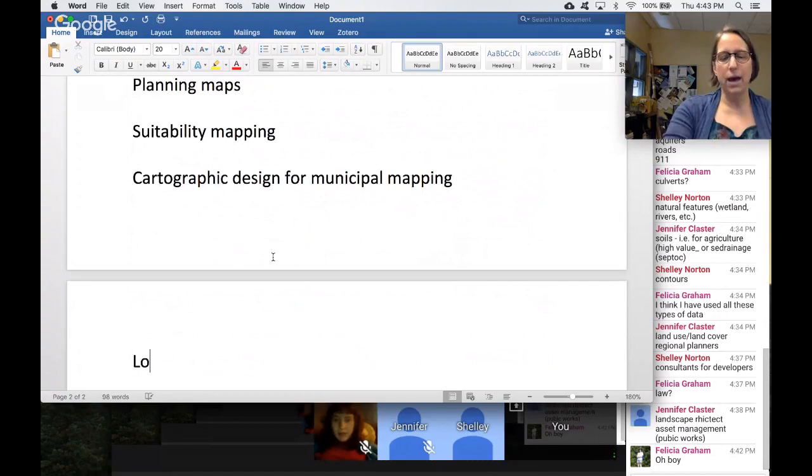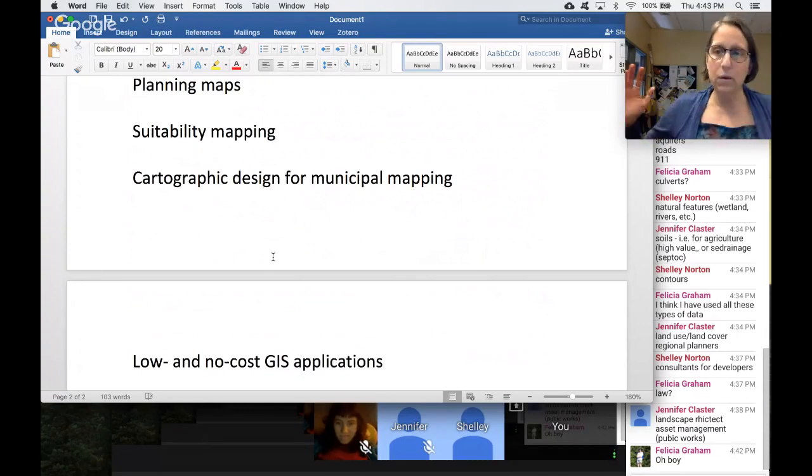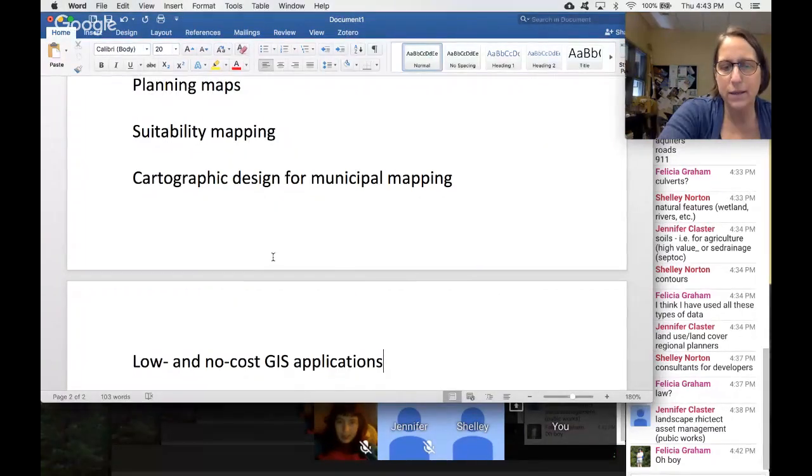We're also going to look at low and no cost GIS applications. We'll mess around. So right now, a lot of what we do is GIS for little bitty tiny towns. We have towns that we work with where they have no town office. I don't know if this is still the case, but there was a town when we were digitizing tax maps in 2010 or 2011 that was at that time storing their tax maps in an old non-functional cook stove in someone's kitchen. And that's where they kept their tax maps.